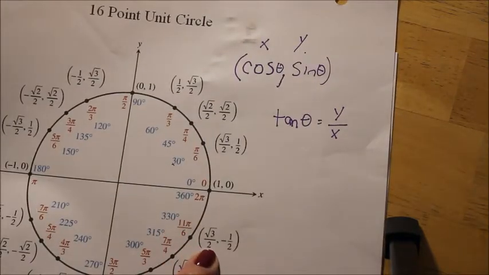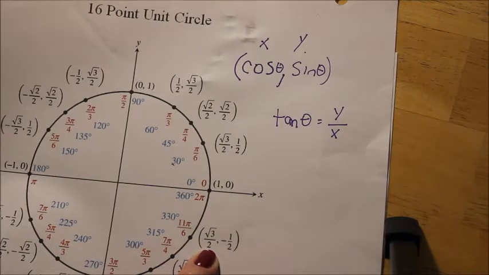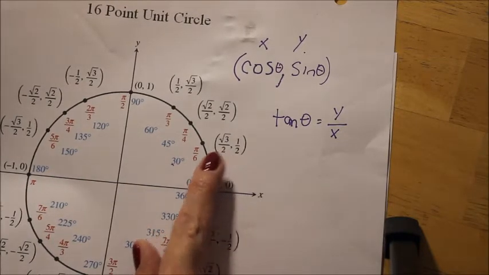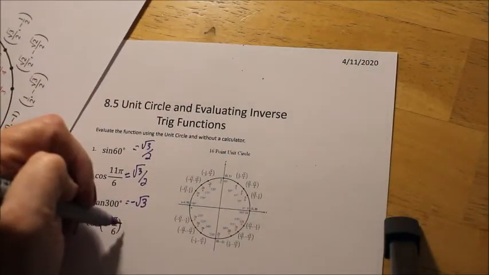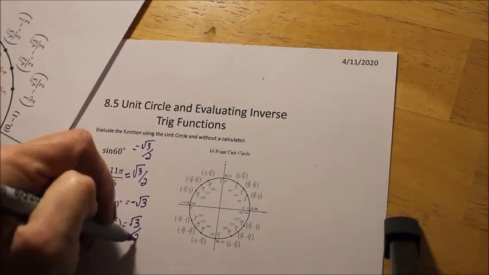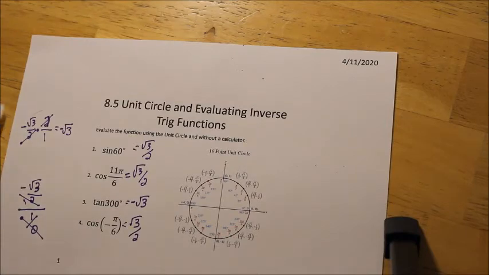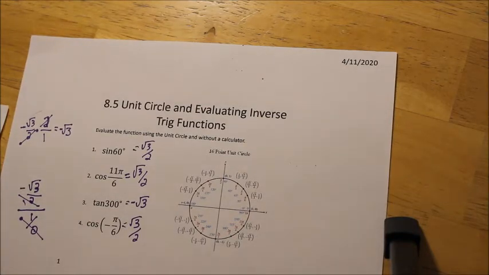The cosine is going to be the square root of 3 over 2. Now in this particular case, hey, we would have got lucky if we didn't notice that negative, but it's not always going to be. So you do always want to make sure you go in the right direction. Square root of 3 over 2 is the answer to that one. Okay, and there you have it. So that's, I mean, how easy is that, right?